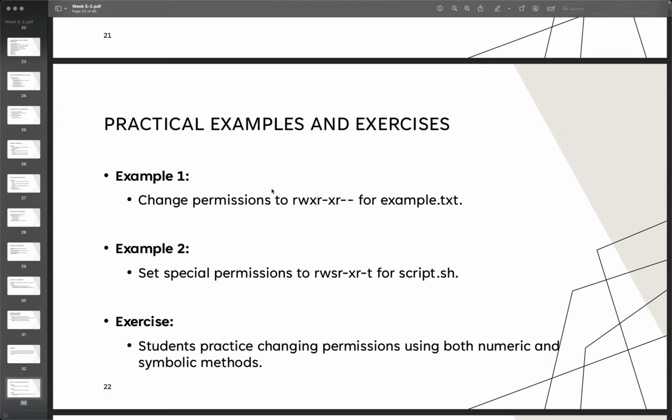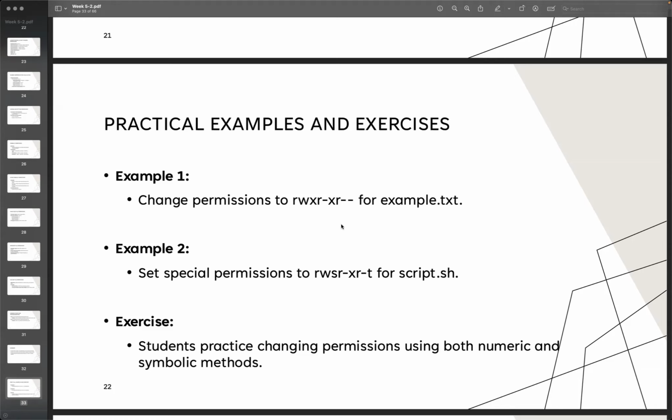So based on what you know, if I want to change the permission for this file, what's the command we need to use? We can do it numeric, and also symbolic. It would be chmod. And then what's the numeric for this one? 7, 5, 7, 5, or is it the first two, second two, and then the last two?